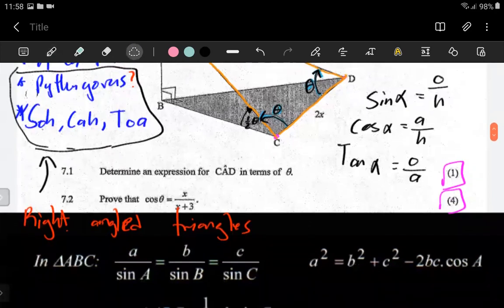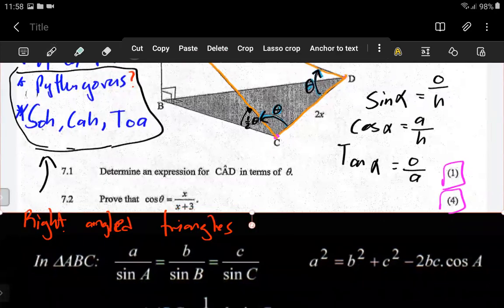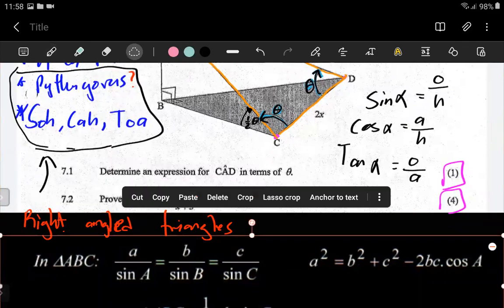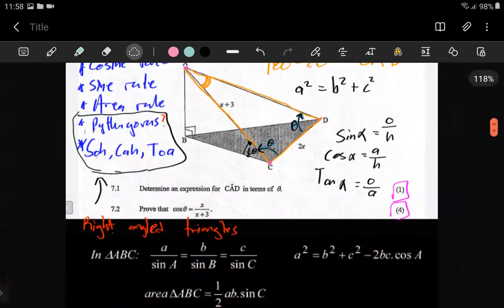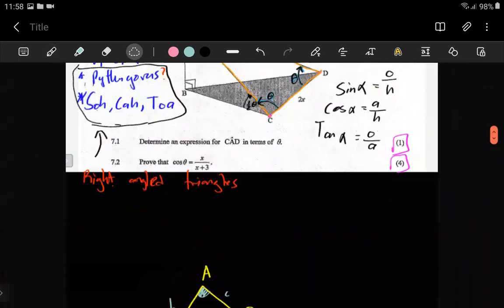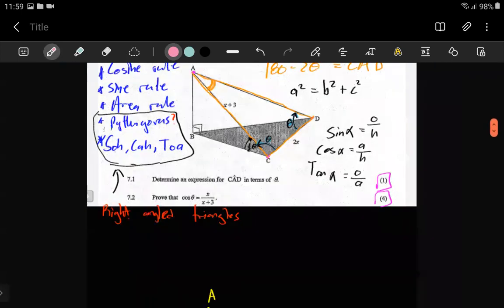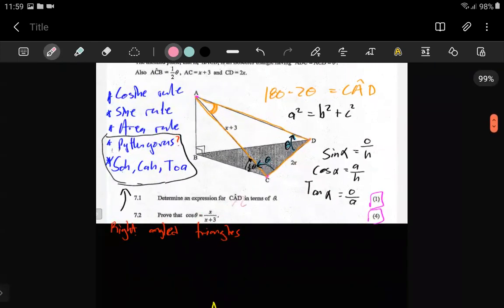So in the question that we're asked, it's not a matter of fishing for a formula first. No, whatever question you're asked, see which triangles have the relevant information that they are talking about. For example, here they're saying we should prove that cos theta is x over x plus 2. Just by looking at the image, we really don't have to look far to see where is theta and which triangle here has x. The one in the front here is bluntly the one that has x and theta. So we want to focus on that one for a bit.